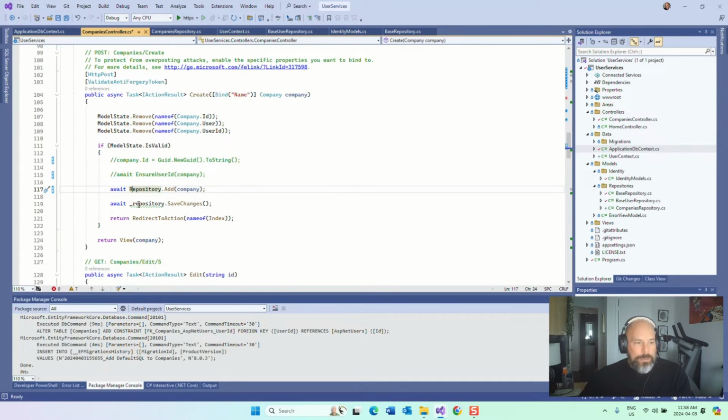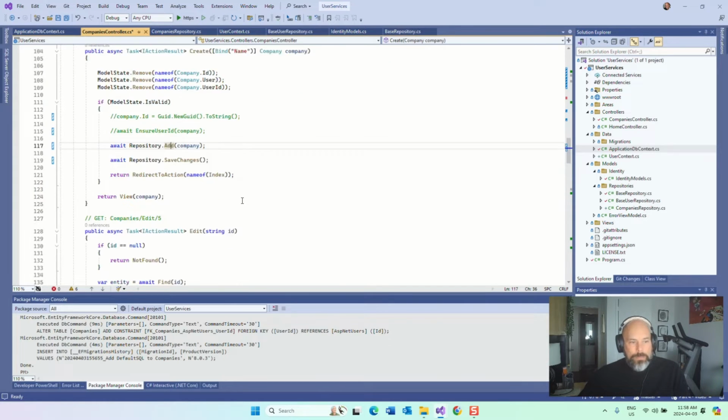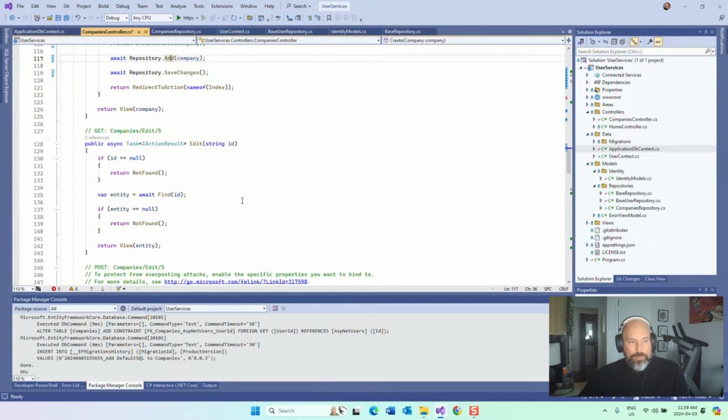And now I can just rename a couple of these things. So I'm adding the company to the company repository, and then the company repository is doing the saving. So I've eliminated yet again a couple more lines of code, which is very important.